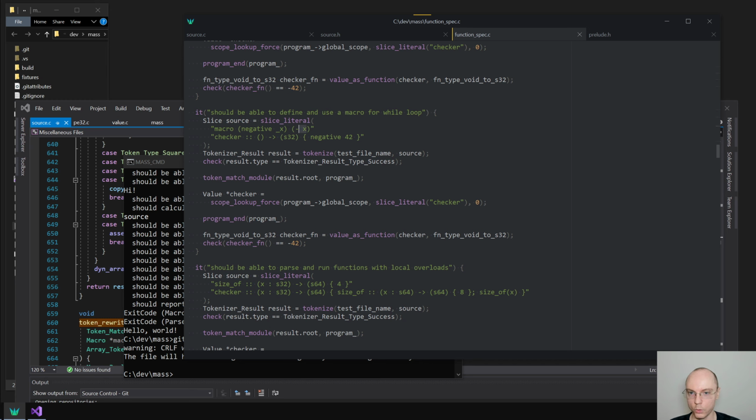So, while loop, how does it look? Well, we have while, and then we have condition, and then we have body, right? Okay, let's try to make that happen.